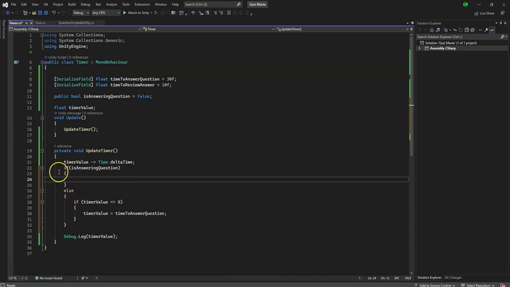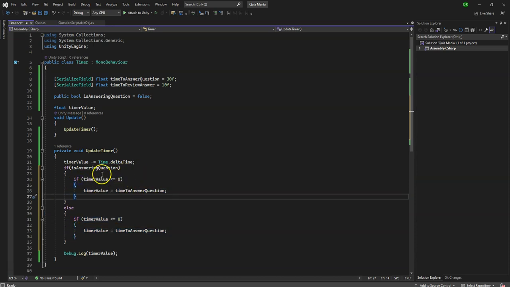So you can actually put an if statement inside of another if statement. I'm going to go ahead and grab this other nested statement and put it inside here. I'm going to use this as a setup because what we're saying is our timer value is less than or equal to 0 each time. But what I want to do in here is think about the answering of the question being changed, all right? Because remember, this starts out false at our get-go. So we have to manipulate this a little bit so we can fall into here. So let's copy this here because we want to, first off, set the state of this Boolean.